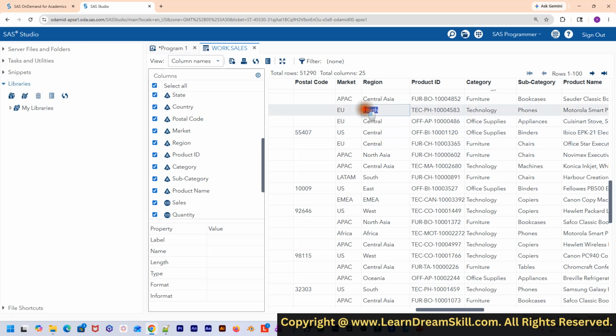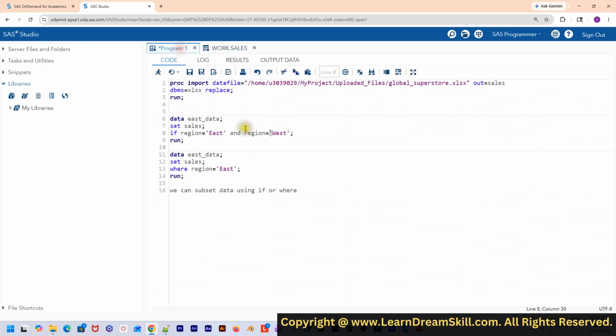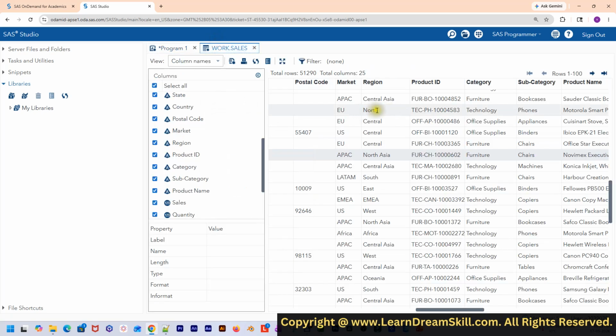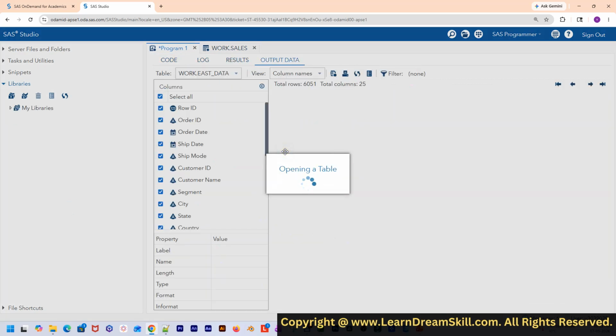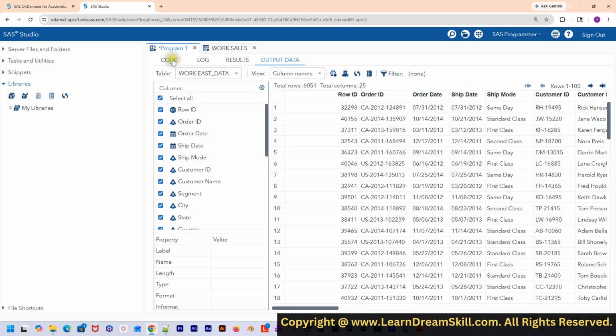Each value will have either east or north or south or central or west; it can't have east and west both together. So that's why we applied the or, because either it will have east or north or central. Okay, so that's why we need to use the or. And now if I run my code, see, it is working the same way.